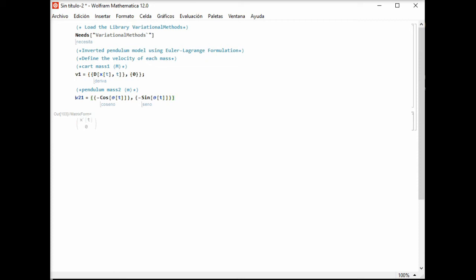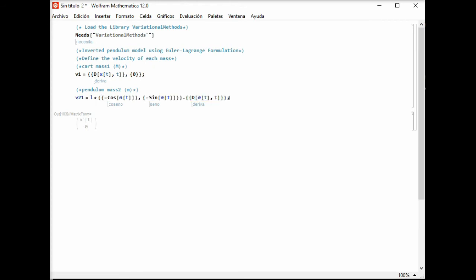So this is the unit vector, and then we are multiplying that one by the derivative of theta with respect to time, which is the angular velocity of the pendulum, and times L. So we can do L multiplied by the expression.